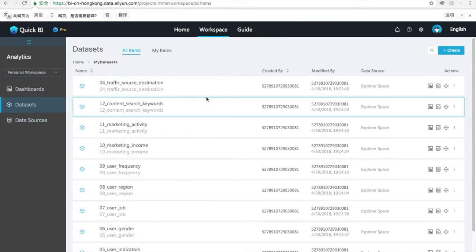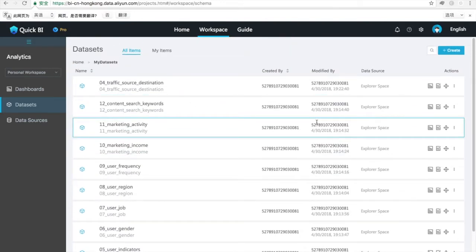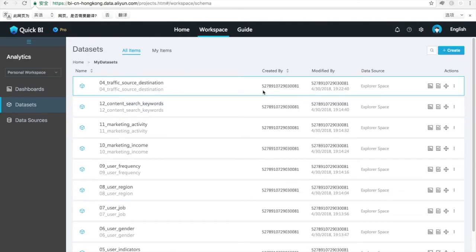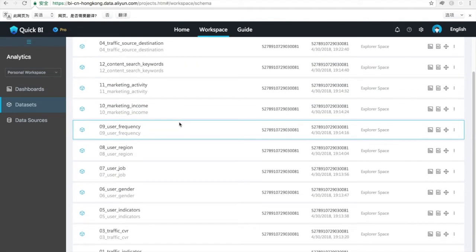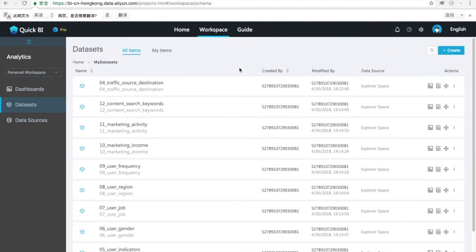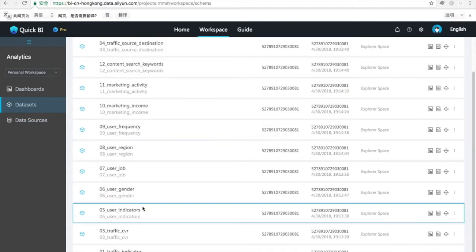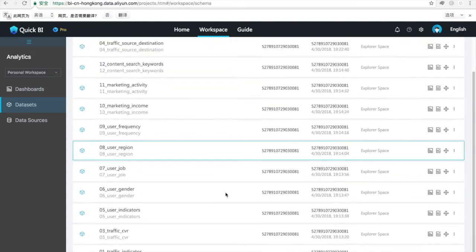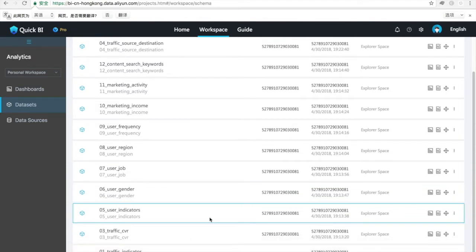Every data set is actually generated by clicking that button, and it will begin to generate the data set here. The purpose of generating the data set is to separate the original file from your logic data. Then you can manipulate your data by editing the table online. I have so many tables and data, so I will give you a quick example.